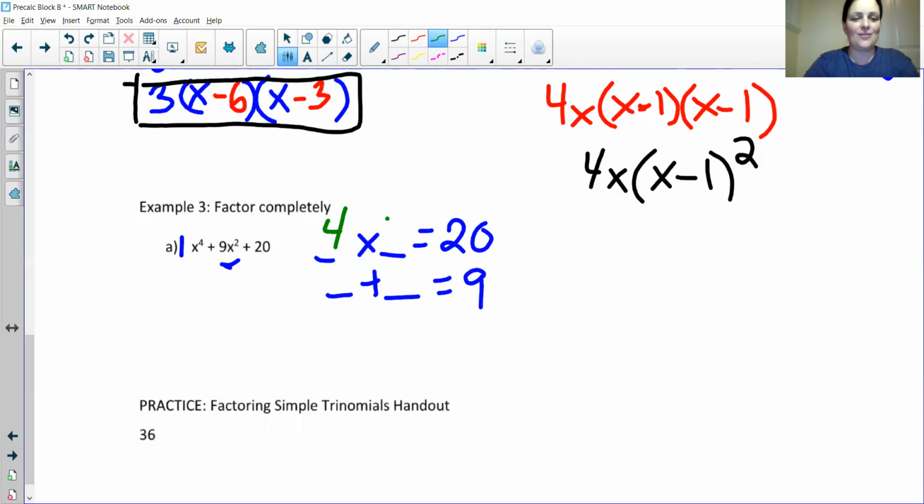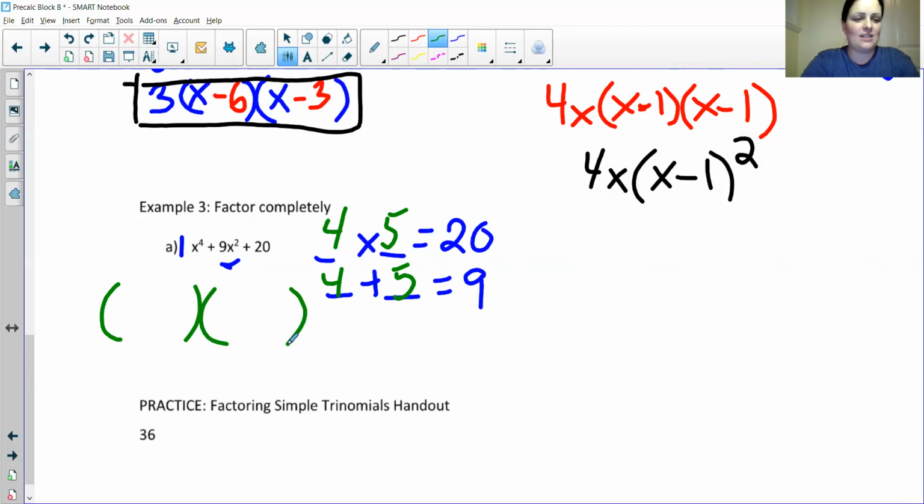All right, so the two numbers are 4 and 5. 4 times 5 is 20, and 4 plus 5 is 9. So you're still going to go straight to factor brackets. There's no need to overcomplicate this and do some crazy decomposition. I actually quite like decomp, but there's no need to add extra steps where potential errors can be put in. You can go straight to your factor brackets.